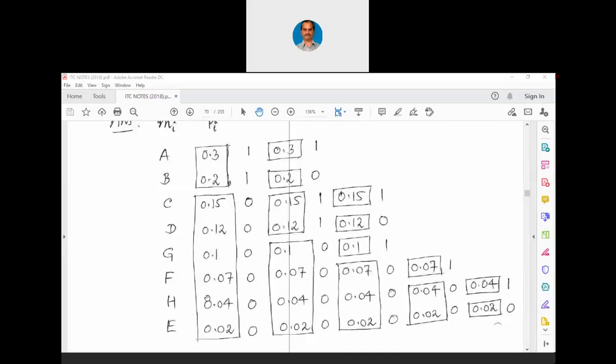Next again, last one is FHE. We will separate F separate and HE separate. F is 0.07, HE is 0.04, 0.02, so this is now 0.07 and 0.06. Now for F we will allocate 1, and for H and E separately we will allocate 1 and 0. That means the encoding is now complete. Without any further calculation, it's a very simple procedure where encoding is fully complete.